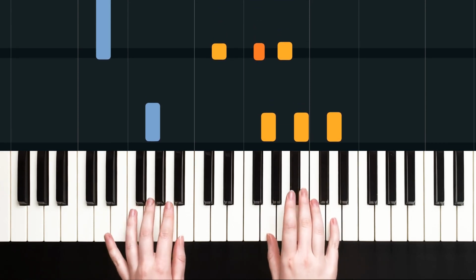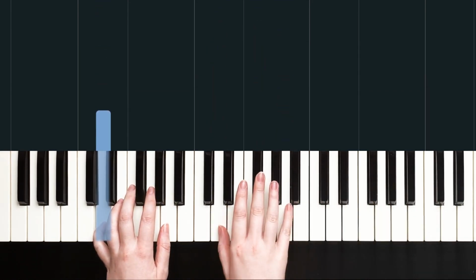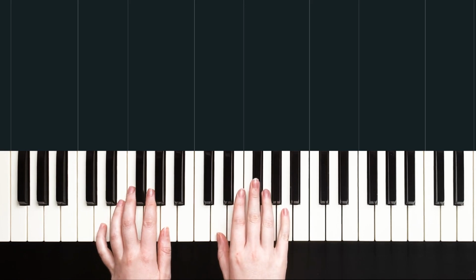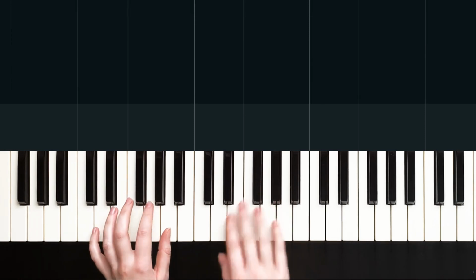Again, we're going to hold it for 6, 1, 2, 3, 4, 5, 6. And then we're going to come down again, and we're on the D below middle C, this one down here, F sharp and A. So F sharp's in today's piece. That's the only black key that we really have to watch out for. And a low D in the left hand. So you're really just playing the lowest note of the chord in the left hand.